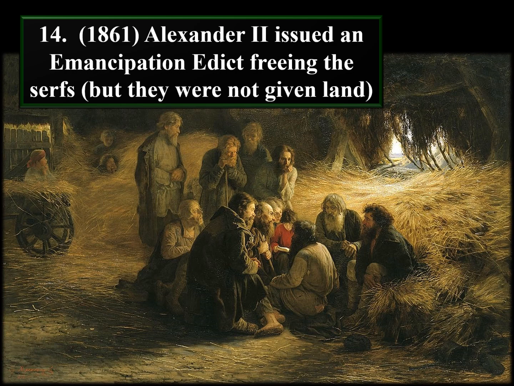In 1861, Tsar Alexander II did the first of his big reforms by issuing the Emancipation Edict, which freed all of the Russian serfs, something that Catherine the Great and Peter the Great had never done. He freed the Russian serfs, but they were not given land. So therefore, they really were not left any better off than they were as serfs.